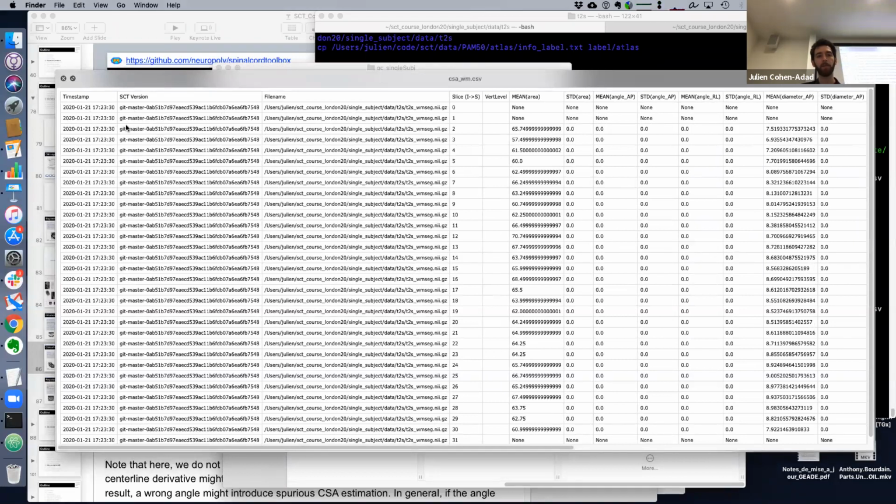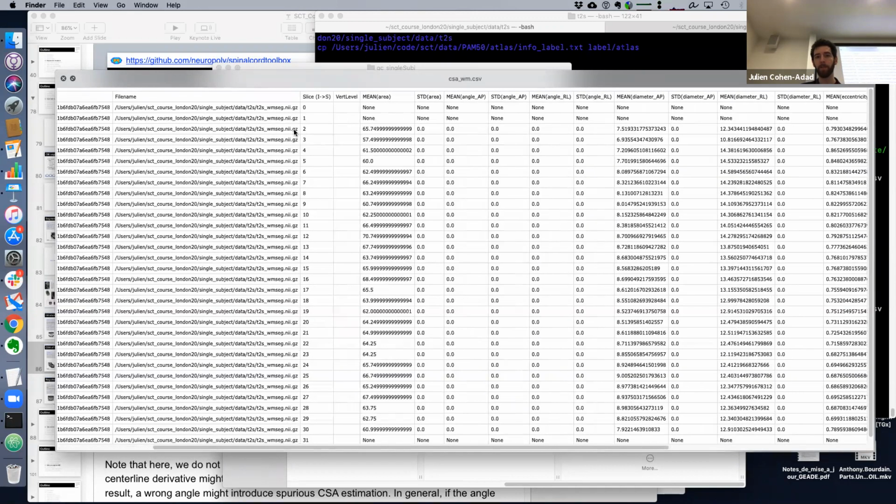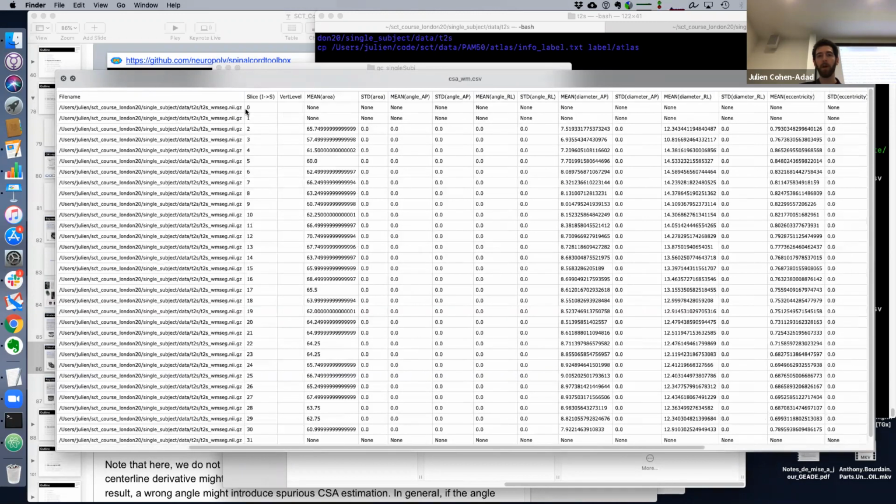You have the timestamp, SCT version, file name, which in this case is the white matter segmentation. Each row corresponds to a slice, and then you have the mean cross-sectional area within this slice. So you see that some slices show none. The reason it shows none is because the gray matter was not segmented in some of the slices because of poor image quality. So if that happens, then you just get a none.